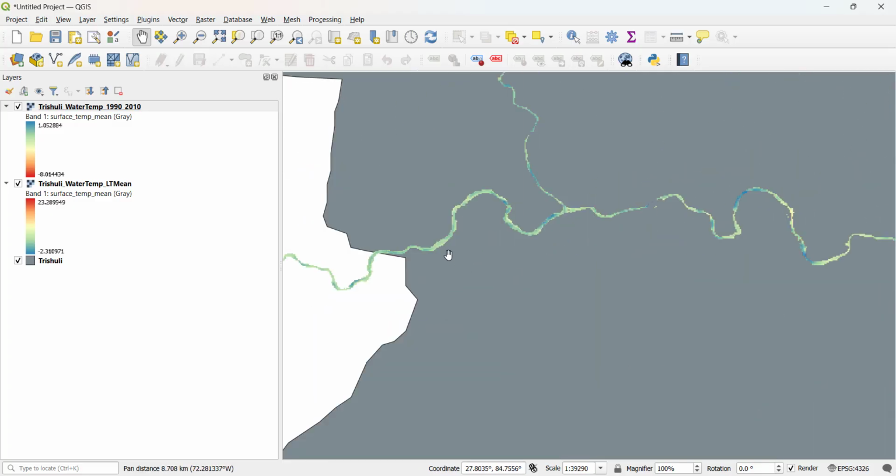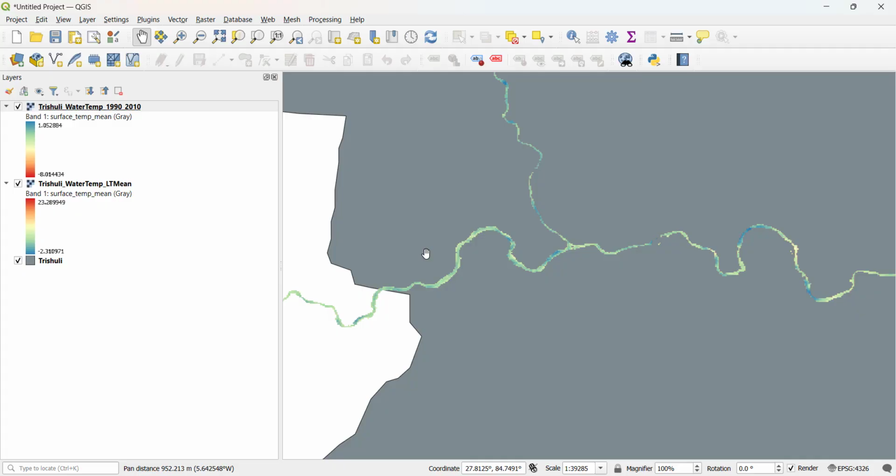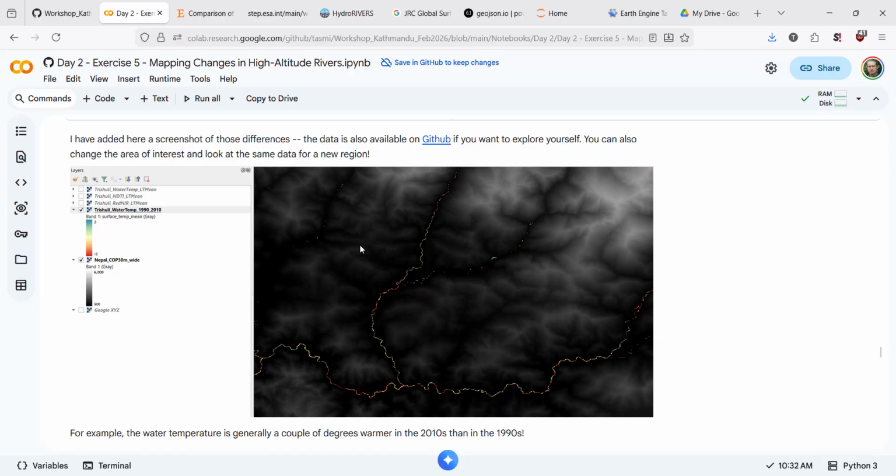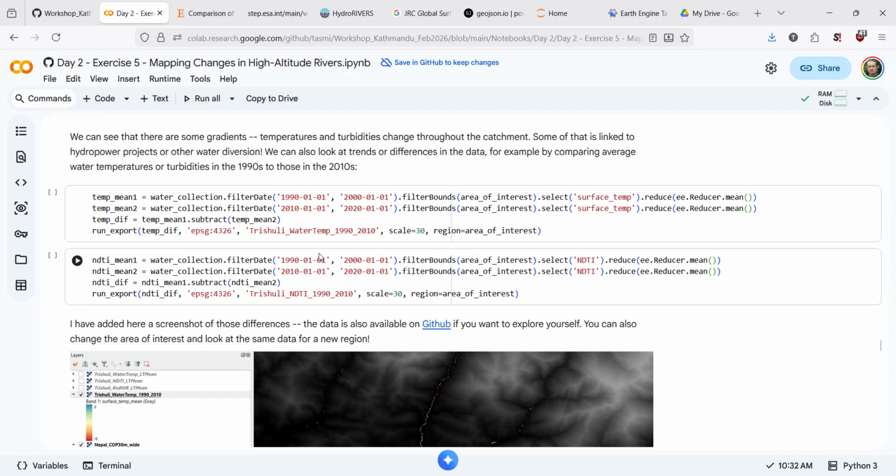But this is quite a lot of data that is being analyzed, and we can just run it as short snippets of code like this, right? We have our whole filtered collection. We just select some dates, and we can export it and look at it just like we did before. And this is quite similar to the analysis that I did in a recent paper.